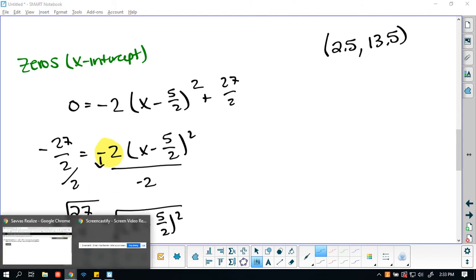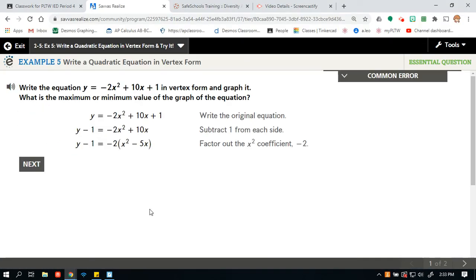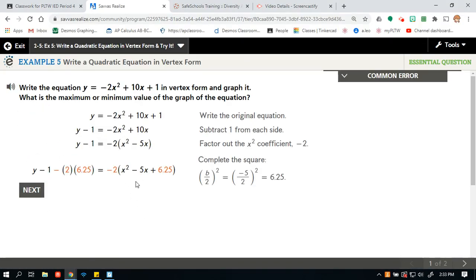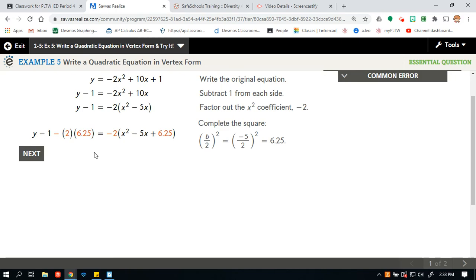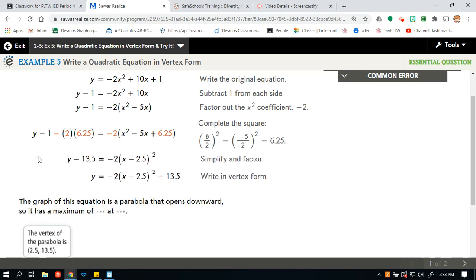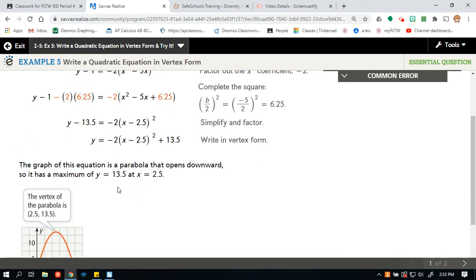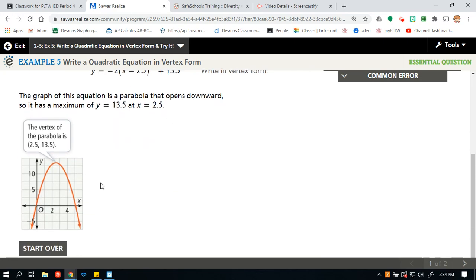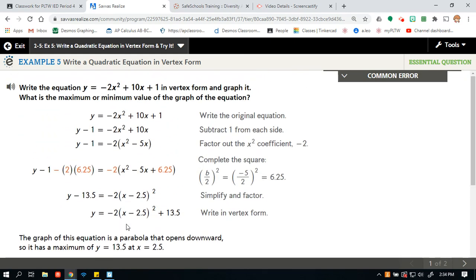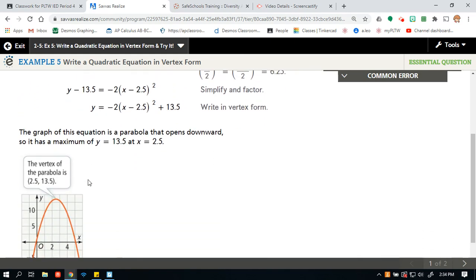All right, so let's see what the book does. Let's go through the book. So they do exactly that, and then they find the perfect square. They go straight with decimals. And that's okay, but when I want you to be precise, sometimes I do want you to use those fractions, but jumping straight into decimals for this, since we were graphing, is perfectly fine. So they get their points at y equals 13.5 and 2.5. That's what we did. And, oh, I went further. I found our zeros. So they didn't even want you to go all the way to find your zeros.